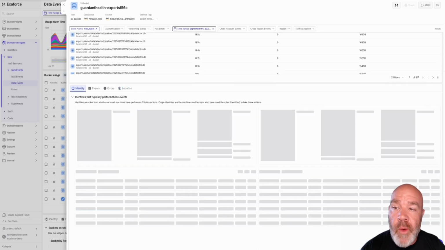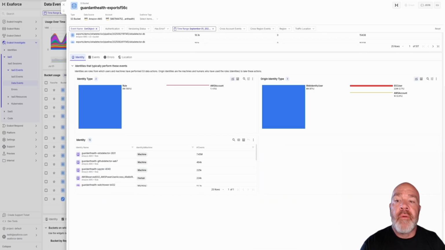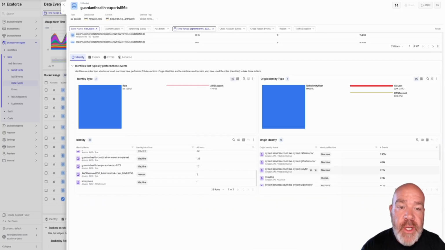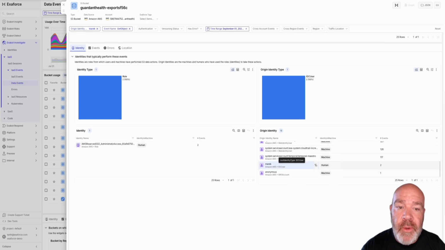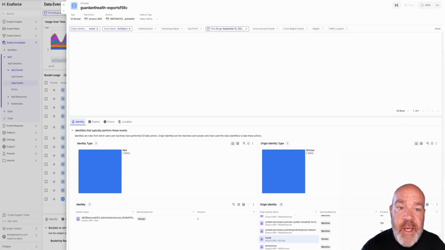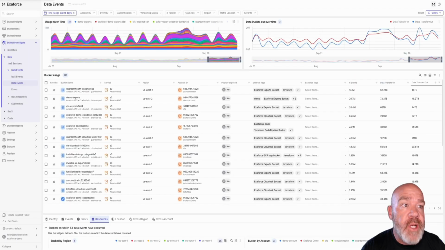And then even going into the identity tab, we were able to see overall the role that was assumed, and then over in the origin identity, who assumed that role. So basically, if I just come over here and filter on Merrick, for example, Merrick assumed the SSO administrator role when he did these get object activities. And here are those events that we see. So it was a really nice way that they could quickly and easily do that, and we were able to get attribution of what ended up happening for them. So really cool use case for the data events page.